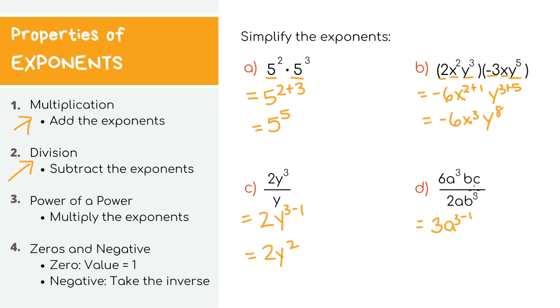And for b, it's a little interesting because if we did the same thing as a and just subtracted the exponents, we would do 1 minus 3 and end up with a negative exponent value, which makes it more confusing than it actually needs to be. So when you're simplifying these fractions with a bunch of variables and exponents, you should actually subtract from the variable that has the largest exponent.